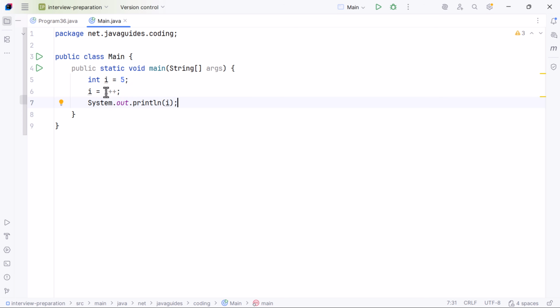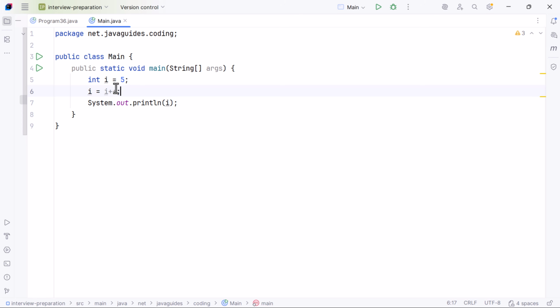Postfix increment means give me the value first, then increment. That is the entire point of postfix. The value you get back from i++ is always the original value before the increment. So when you write i = i++, you are essentially saying give me the current value of i, which is 5, increment i to 6, and then assign that original value 5 back to i. You are undoing the increment yourself without even realizing it.